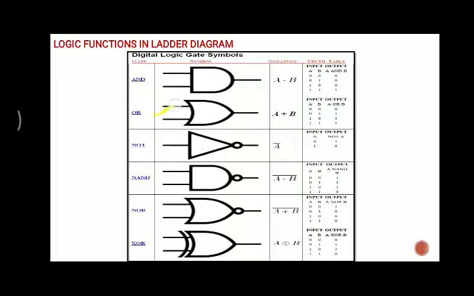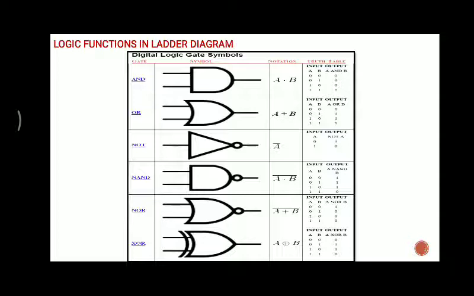Another gate we have seen is the OR gate. This is the symbol, this is the notation, A plus B. This is the truth table for this OR gate. This is a NOT gate. It works exactly in invert condition. If the input is 0, the gate will give 1, or we can say if the input is off, you will get the output as on. So this symbol in the gate indicates the NOT gate.